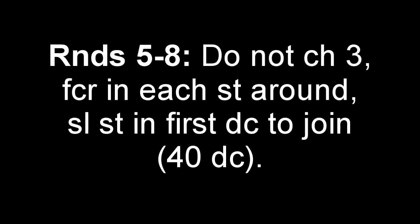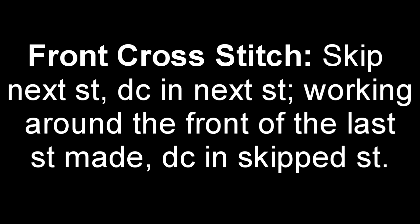Okay, so moving on to rounds 5 through 8, we're not going to be chaining 3 anymore, and instead we're just going to place a front cross stitch in each stitch around. And if you're not familiar with the front cross stitch, we're going to skip the next stitch, double crochet into the next stitch, working around the front of the last stitch made, we're going to double crochet into the skipped stitch. And I'm going to show you how to do that.